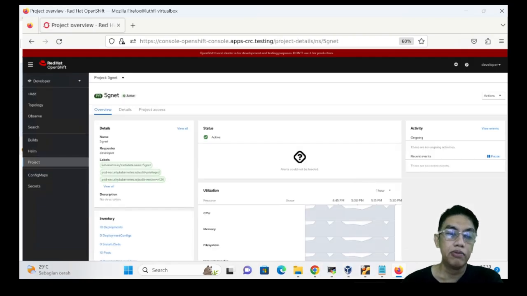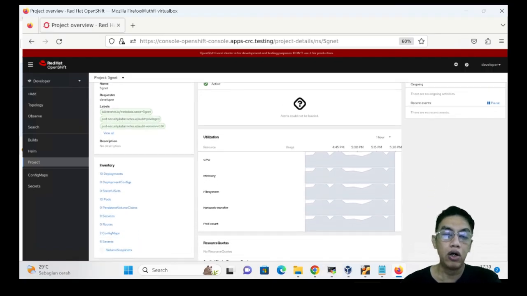And in projects, we can see the whole OpenShift object for this project, the 5GNet project. We can see here the deployments, the pods, the services, and other objects under this project.